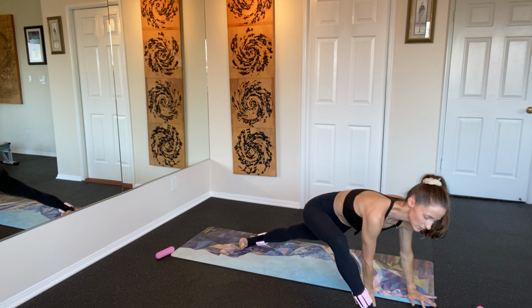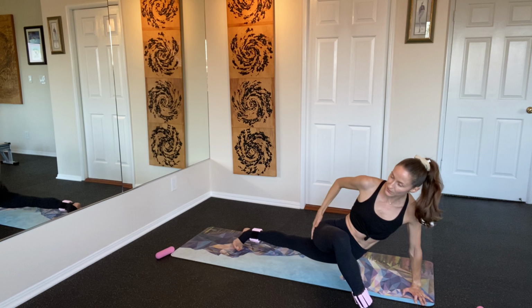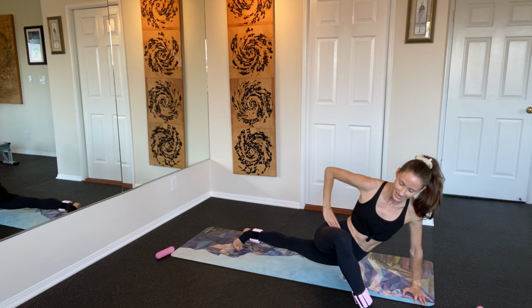lifting those hips up. So you're in this twisted side lunge. I can really feel if I lower my hips and press my hips down, I feel that stretch in my outer glute and thigh here. And we're gonna focus on lifting those hips nice and high and then lower. Good.